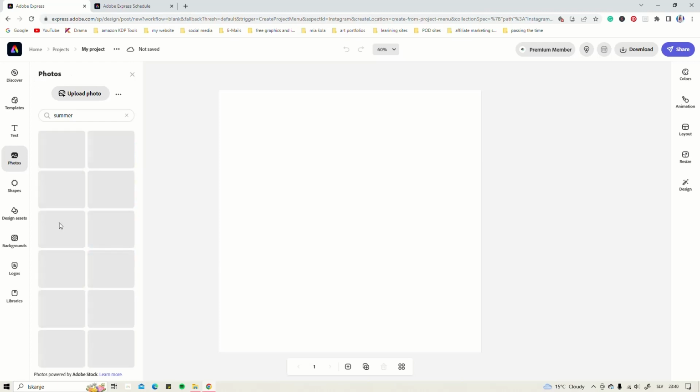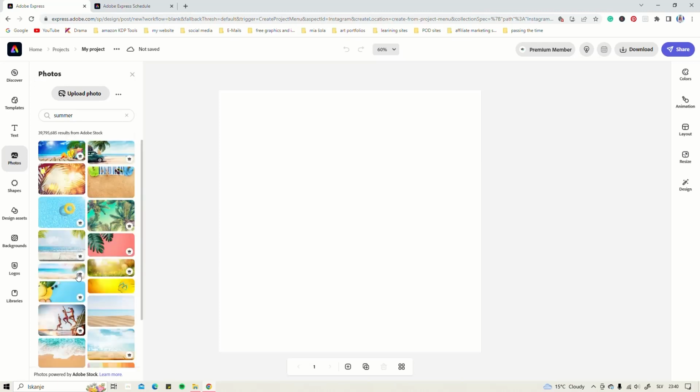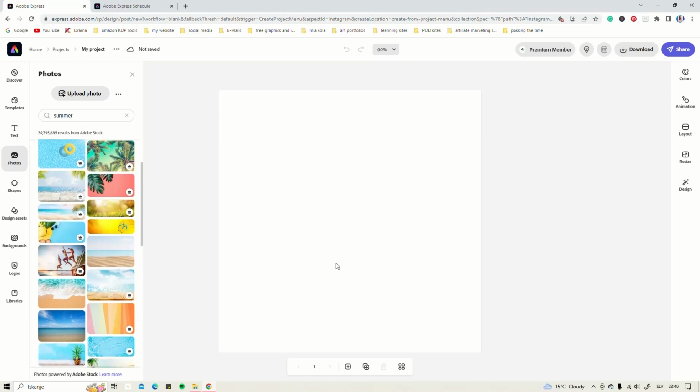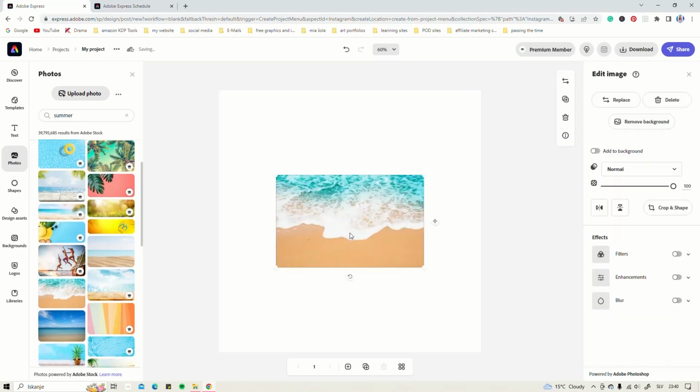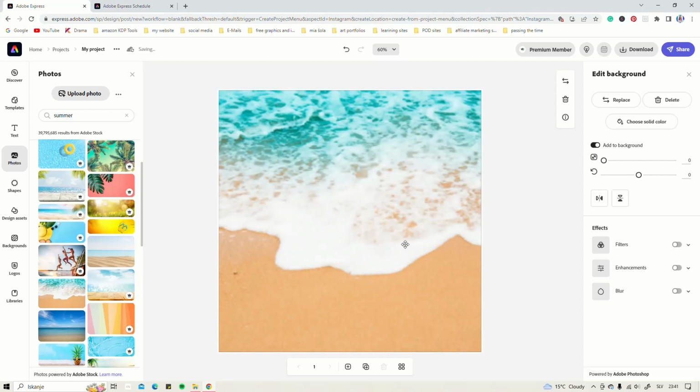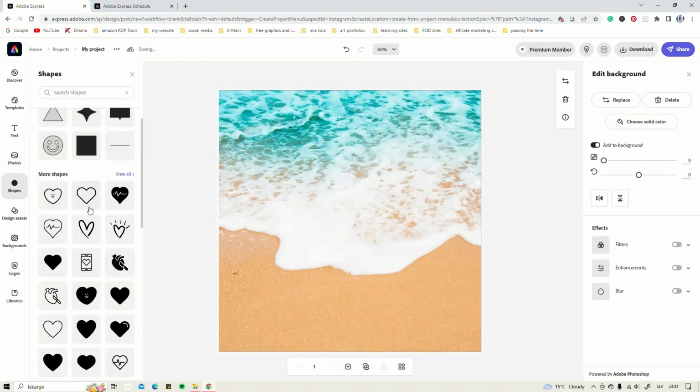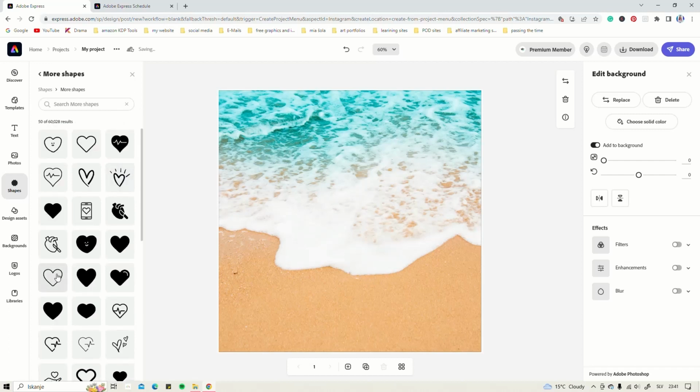Or maybe not. Oh, here it is. I'm gonna take that image and set it as background. Okay. And let's go to shapes and find some cute shapes.